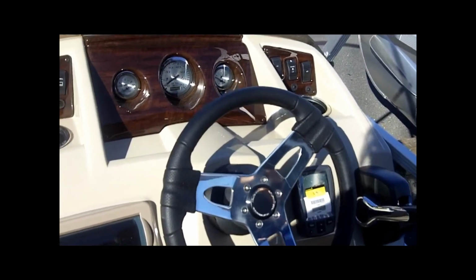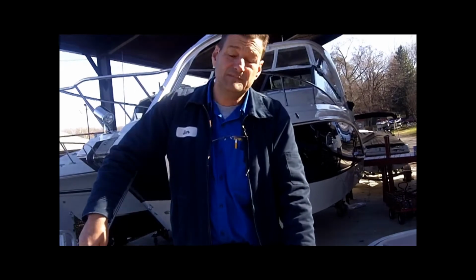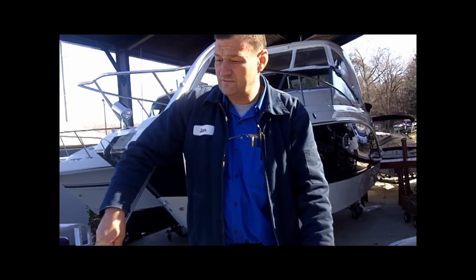When Bennington builds a boat, they build it a certain way. Just because you're getting an S model doesn't mean you're not getting a well-built boat. All of the boats that Hoffmasters carries that are twin tune boats like this boat come standard with 23-inch tunes. This one has 25-inch tunes. That's the difference in this particular model between 9 and 11 people being on the boat. So it bumps it up a little. It tends to hold better in the river.